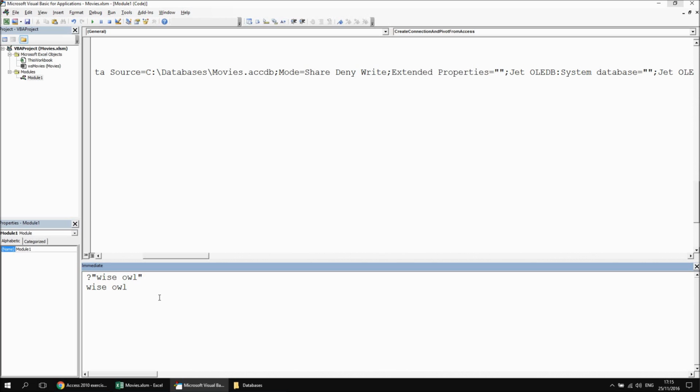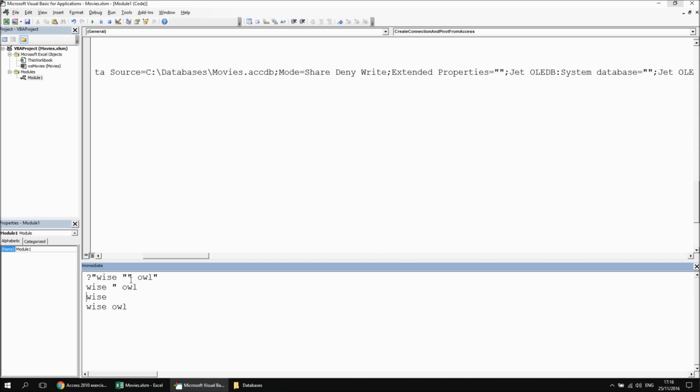If I click somewhere inside that string and enter a double quote, that's not going to print out that double quote, and it doesn't print out anything after it either. If I enter two double quotes and then click at the end of the line and press enter, you'll see I get a single double quote in the line. So everywhere we've got a pair of double quotes in the connection string, that's actually only going to generate a single double quote, if that makes sense.